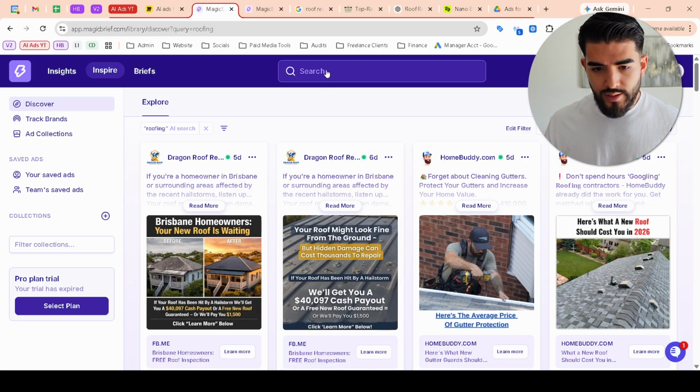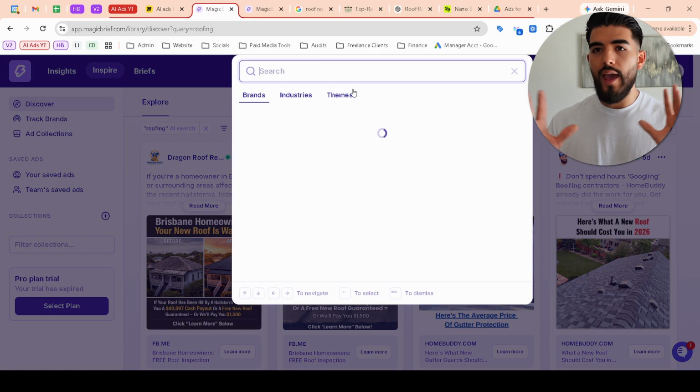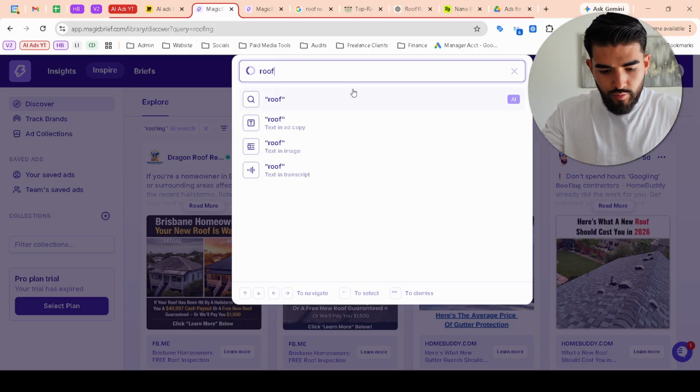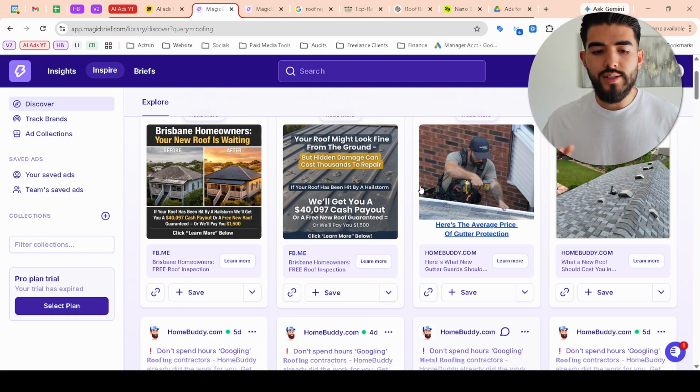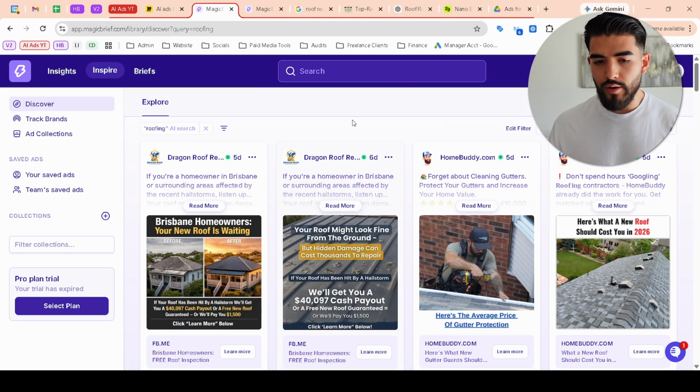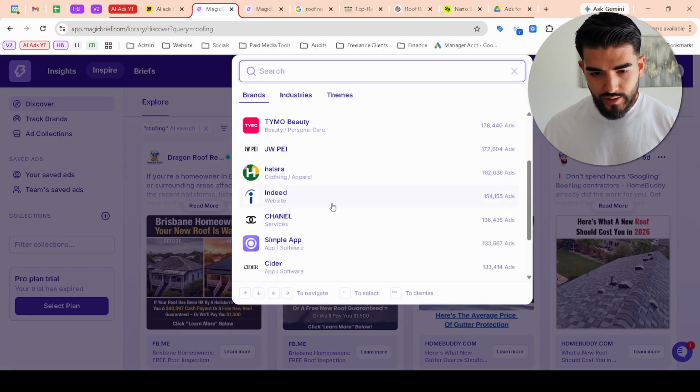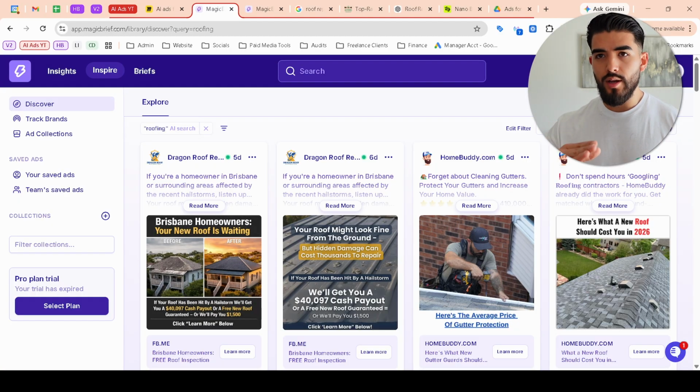What you can do is, I just looked up roofer, so you can type in any industry right here. I'll type in roofing actually, that's probably better. You can essentially spy on any competitor running ads in your vertical, or you can even type in direct competitor names. So if there is a very direct competitor, I would just type their brand name in, and I can actually see how many ads they're running. As you can see right here, here's just an example of other ones like Chanel. They're running 136,000 ads, which is insane, but you'll be able to get an idea of how many ads they're running and then also see what they look like.